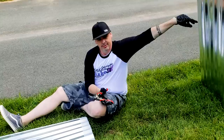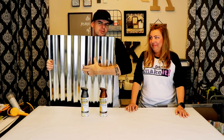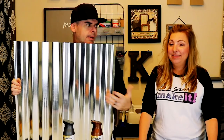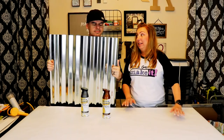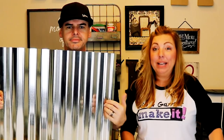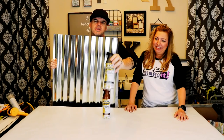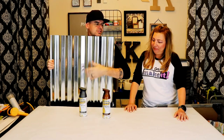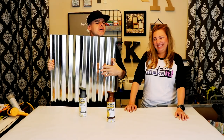Step two: age the metal, make it look old and rusty. We did a lot of research on how to make it look old and rusty, but everything we found still took a long time — like hours. Nothing was just 10 minutes. So we're gonna spray paint it — hit it with some flat soft iron to take the shine off, then come back in and make it rusty with some metallic rust paint. It's gonna look so old people will think it came out of an 1880s barn.